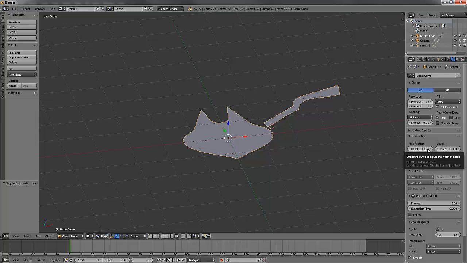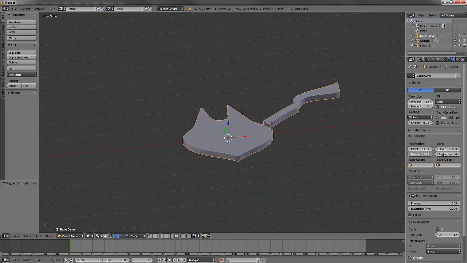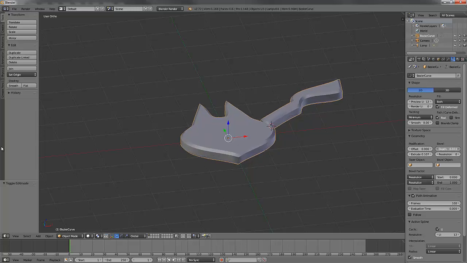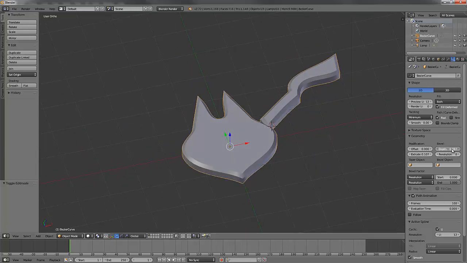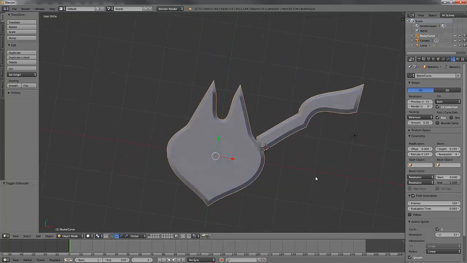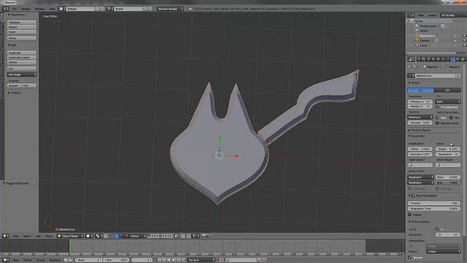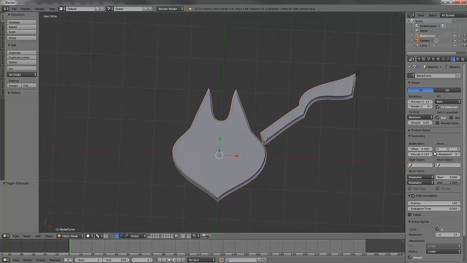Offset we're going to ignore for now because that deals with text. But we have extrude, so I'm just going to grab that and push that up a little bit till I'm happy, because that will extrude in the negative and positive z-axis. Then we have bevel depth, and I'm going to put a little bevel on this. I'm going to bevel it till that tail starts to touch. I kind of like that. Yeah, maybe not. Maybe we'll do it just a little till they're not quite touching.